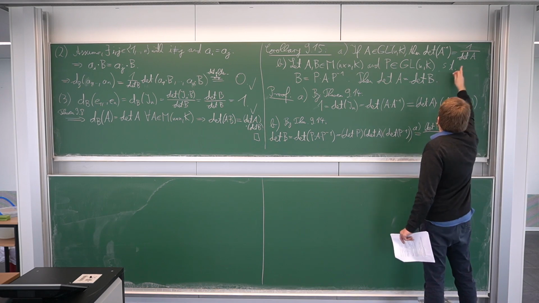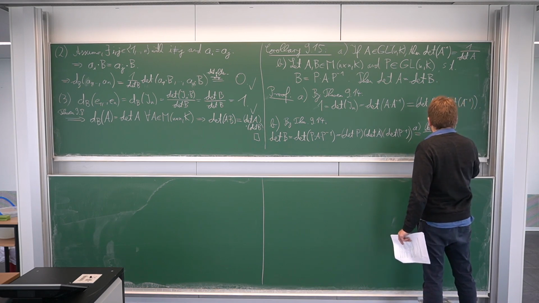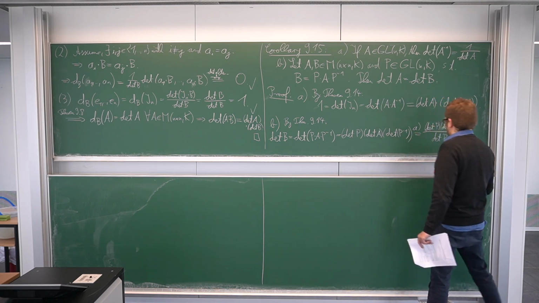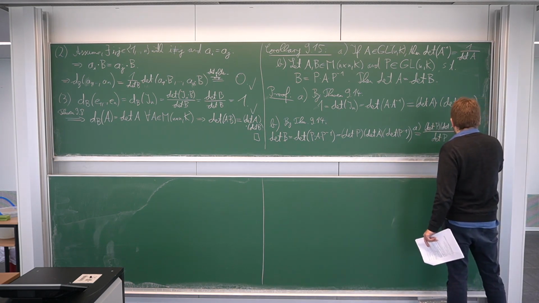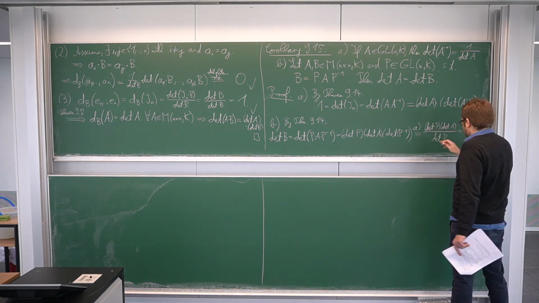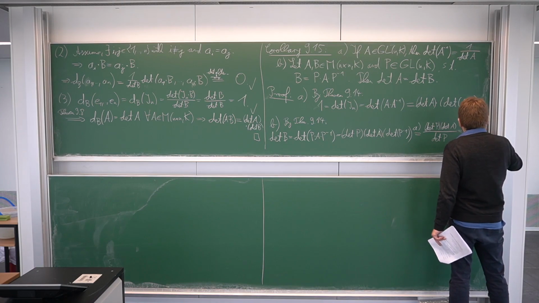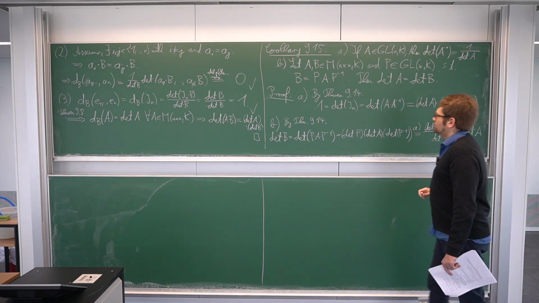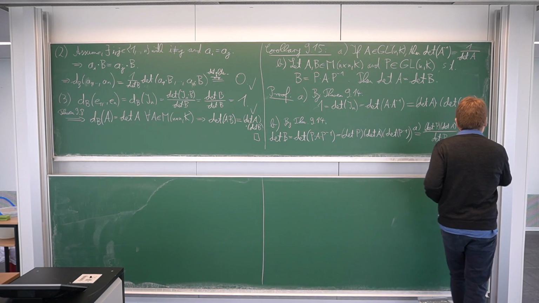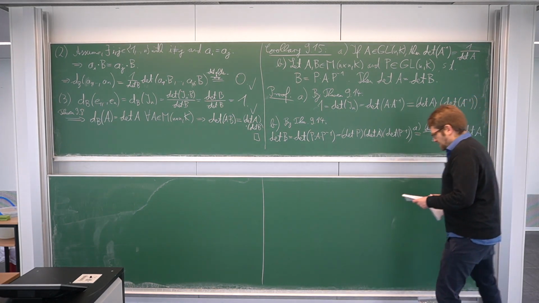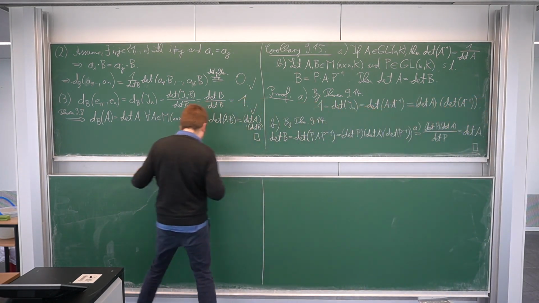So this here is the same as 1 over det P, so divided by det P. And of course, we can now cancel these two det P's. This is invertible, so this is non-zero, it's fine. Everything's well defined, so the result is det A, and this is what we wanted. And we're already done. Okay, so this is a nice consequence of that.